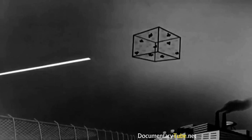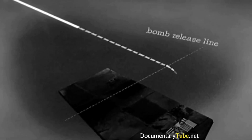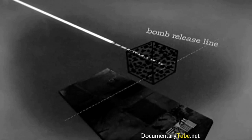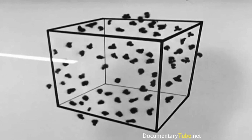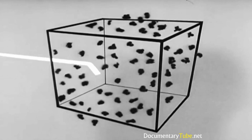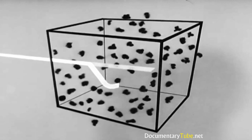But with all guns trained on this zone, a dense pattern is formed. To force the aircraft to fly through flak-filled space, the barrage is usually laid in front of the estimated bomb release line. The chances of being hit in a barrage are not as great as in the other two types of fire, since accurate prediction has been sacrificed for volume of fire. Evasive action will not carry the plane out of the barrage or affect its chances of being hit. The sooner the aircraft flies through, the better.